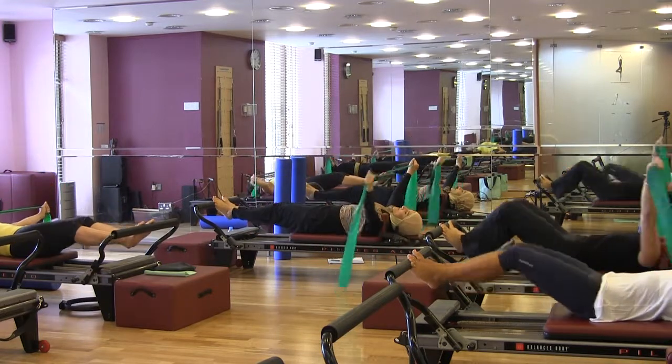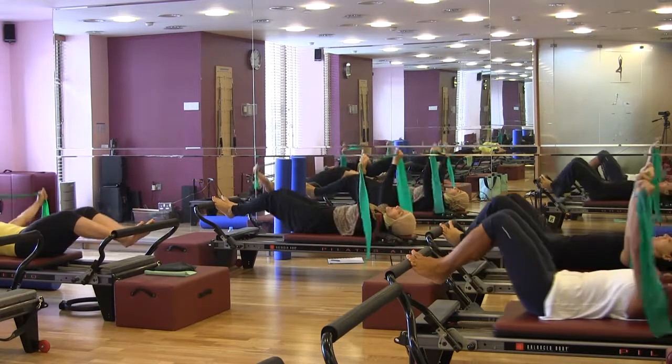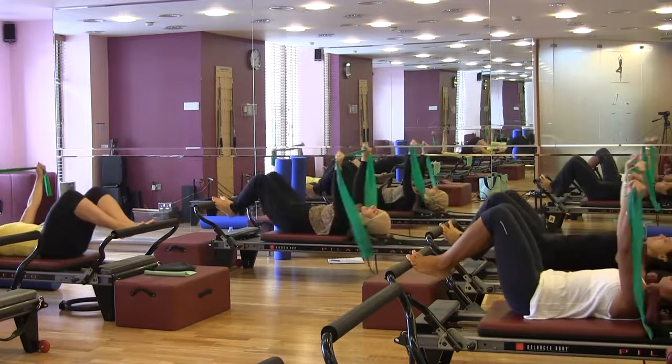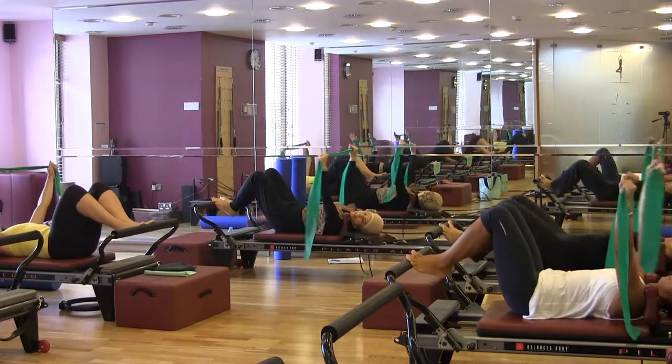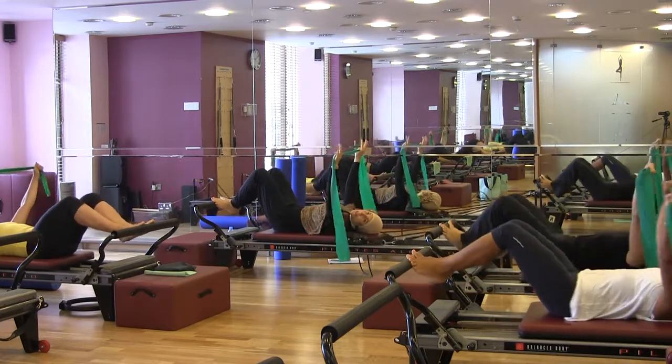Breathe out, extend. Breathe in, release. Breathe out, extend and stretch. Breathe in, bend and release. Maintain neutral balance, extend. Release. Extend for seven. Release. Extend for eight. And release. From halfway, we start to push.